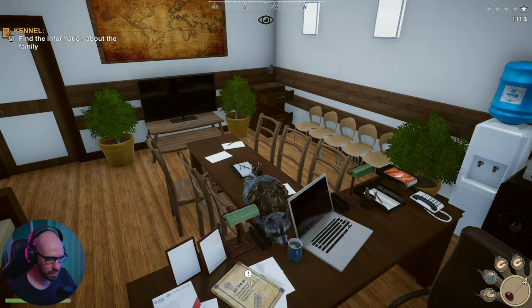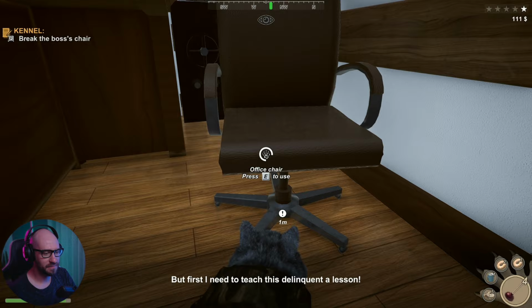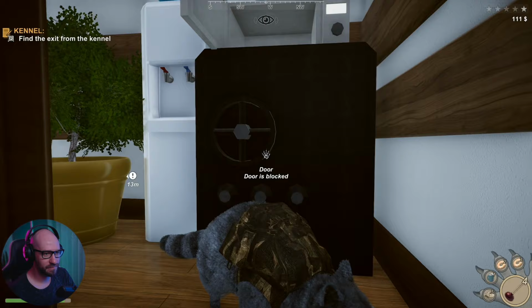Huh. Break the boss's chair. Wait, what? How do you break it? Find the exit from the kennel. Now, hold up. Can I not open up the safe here and grab the boss's loot? Door is blocked for some reason. I wish I could actually grab it. That would be great.